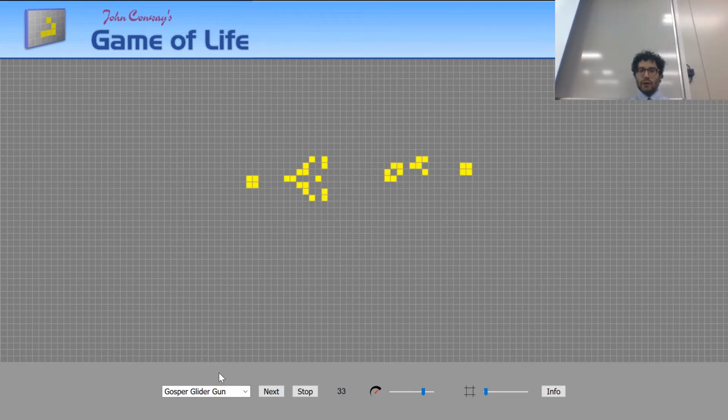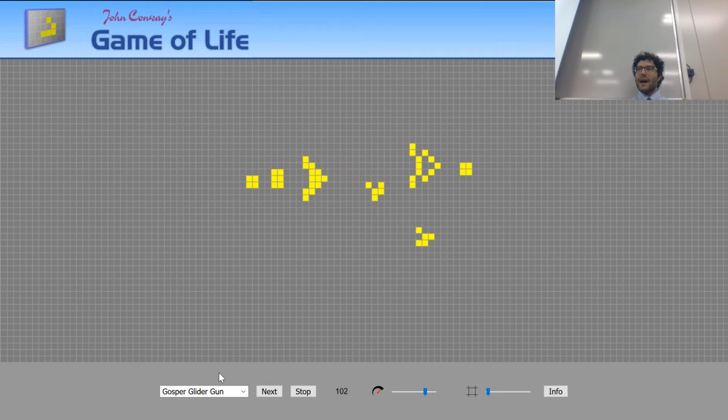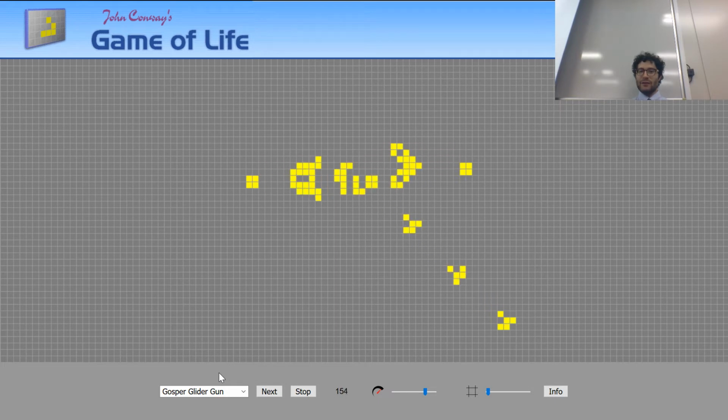And this is what we call a Gosper glider gun, which is very interesting. This is basically a factory that somebody figured out how to make that produces a bunch of gliders. So notice the 2 things that are moving back and forth. They collide with each other, turn around.